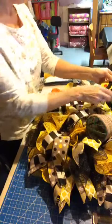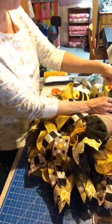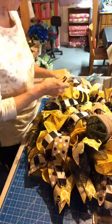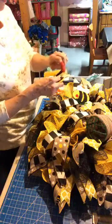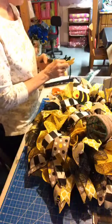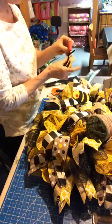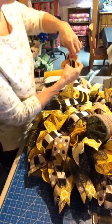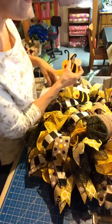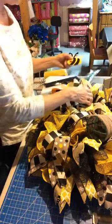I think that'll look cute. And I kind of like the brightness of the green too. Just kind of make them stick up. You know what they need though? They need some little antennas. What would it be without a little curly antenna? Don't you think? I know, right? Give them little antennas.